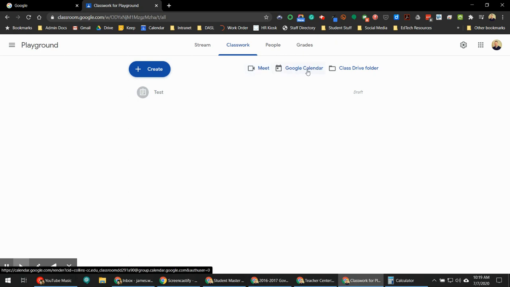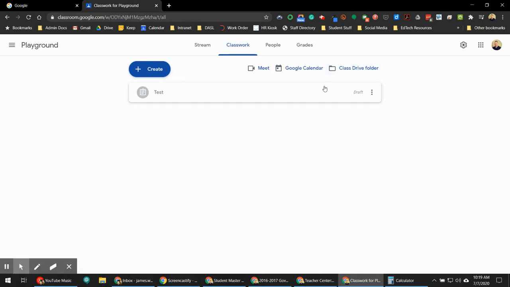Google Classroom will automatically create your class a Google Calendar, and that'll show up in all of your students' Google calendars. This is where due dates and all those types of things will live. You can always open up that calendar and type in any other event that might be going on that students need to know about. But that's your Classroom Google Calendar, and that's a link to that. And also Google Classroom creates a class drive folder as well. So you have a shared folder that everybody can have access to.